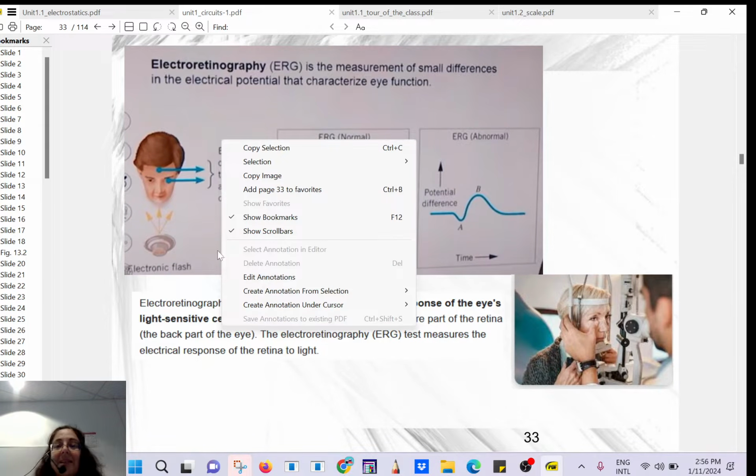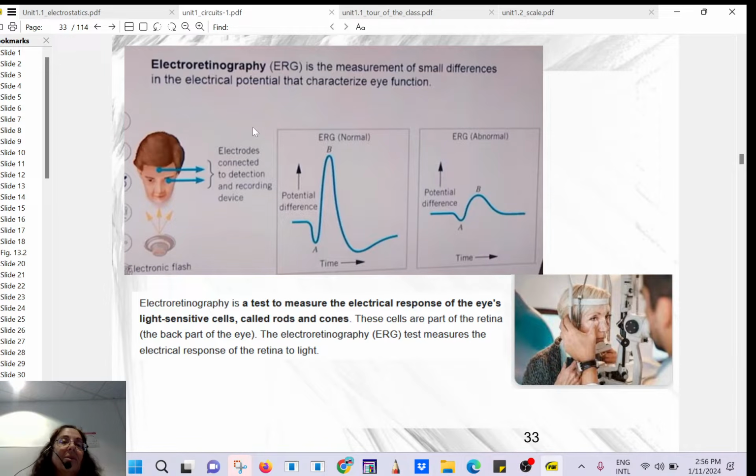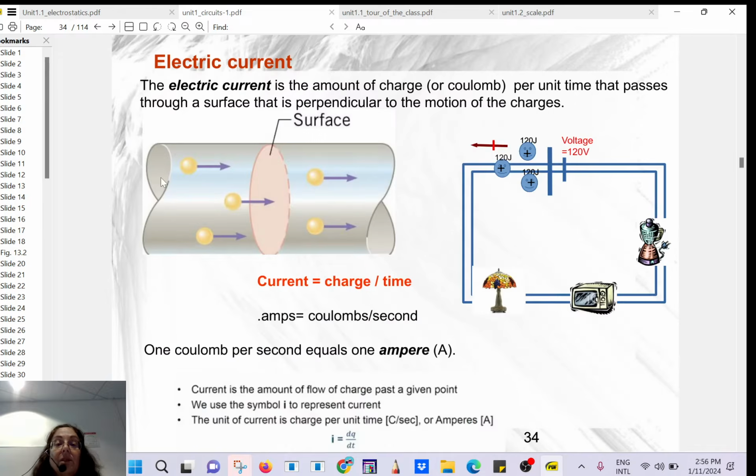It's just a tangent. Okay, for eyes also, you can take what it's called ERG, and it's also voltage, right? So voltage is a property of 2 points. Is that clear? So that's why you need to know how to measure voltage.